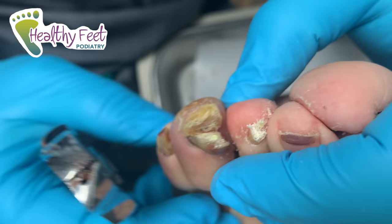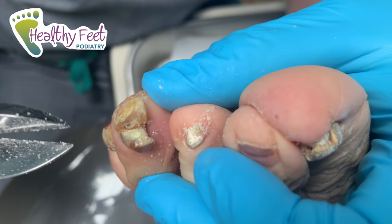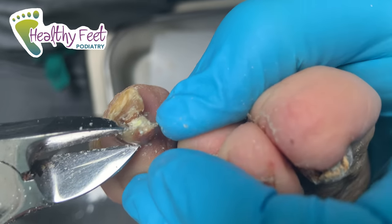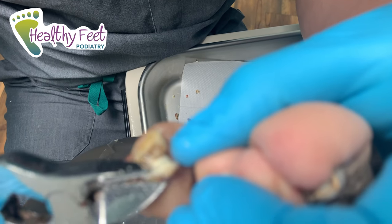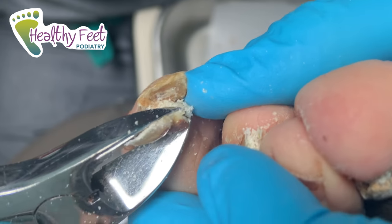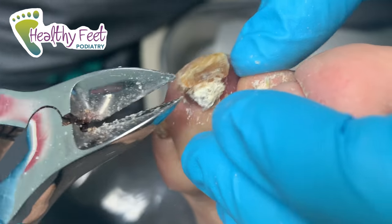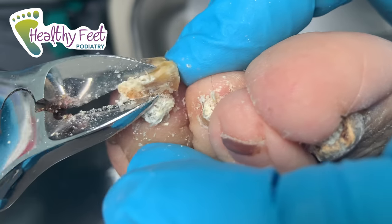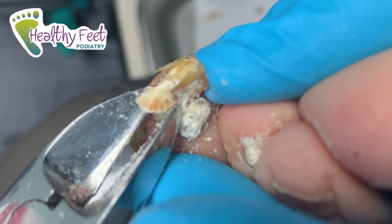Here we go — final boss! You know when you play a video game and you get to the last guy? Let's tackle the beast. Let's see where to start. Is there nothing they can put on for the pain — can you numb it? Is it hurting that bad? It hurts — she complains a lot about that nail. Let me see if I can cut it without numbing her up. If it gets painful, let us know — because the numbing injection hurts as well. You pick your poison. I think this might be a callus too — like a nail with a double callus, two calluses for the price of one toe.